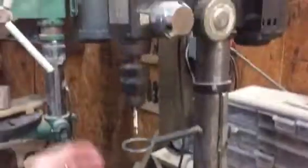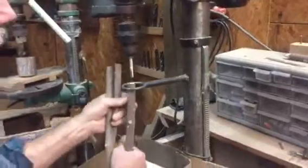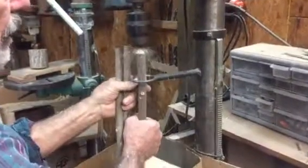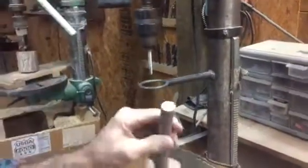Over here is one of my drilling processes. We've got a safety guard on it, but it's for drilling the pencils and also for whistle drilling. You want to always be careful around these tools, but they get the job done. This one is for a whistle, so it's got a little larger hole in it.